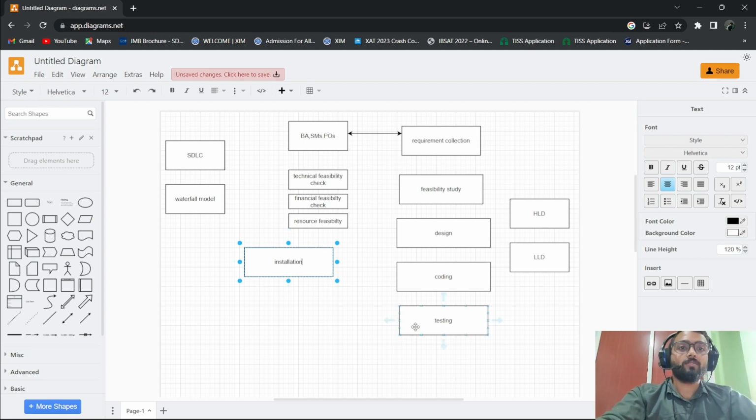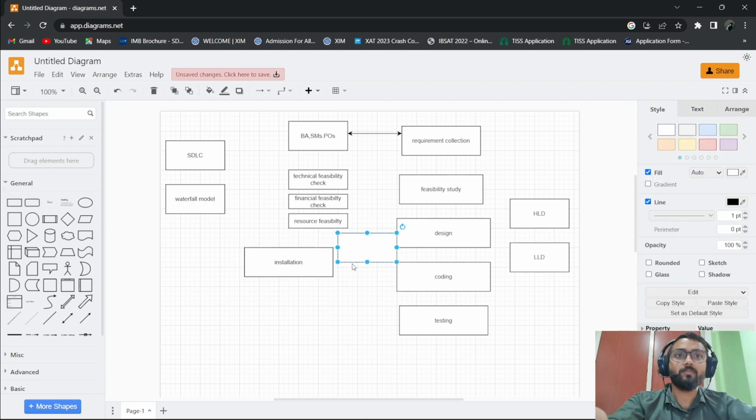So once the testing phase is done and we have found all the defects, we'll install the product in our client location. Once we have installed the product in the client location, the client will test the particular application as per the requirement he provided. He will test against the actual result he wants to see in that application. Once the installation process is done, we have a process called maintenance.